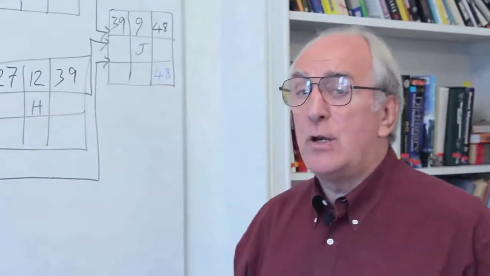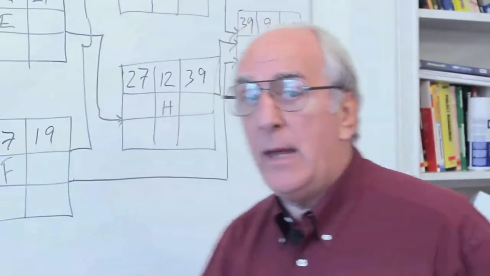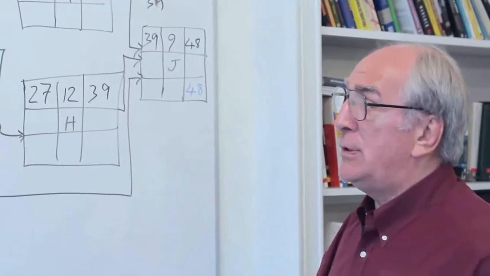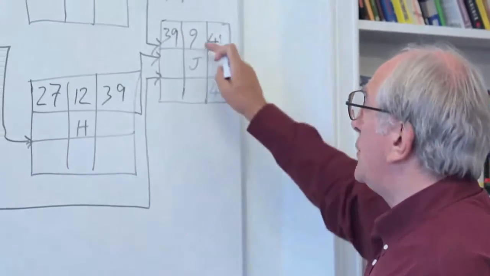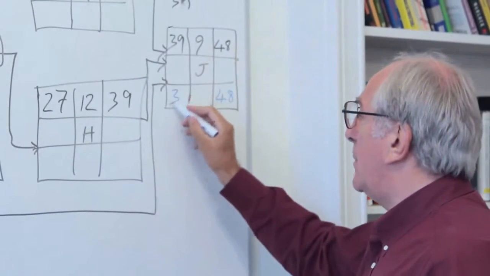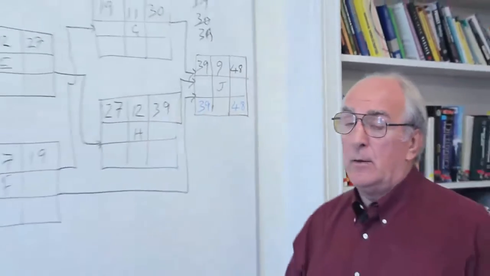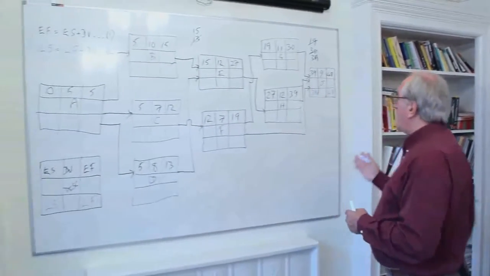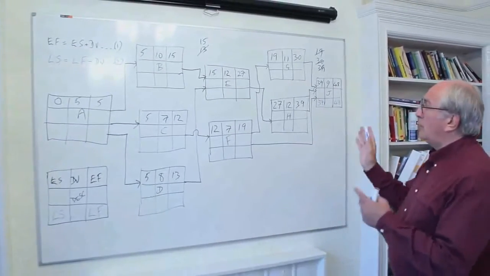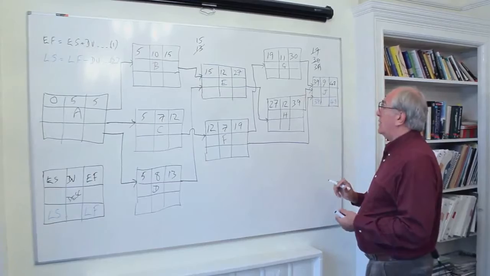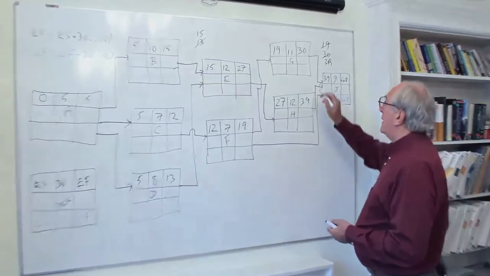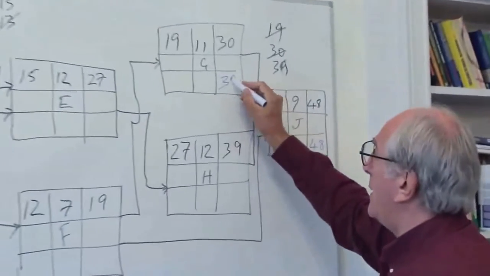So we've got a registration point here, and it means that from there we can calculate what that late start was for that activity. Simply using that equation 2, we take the late finish and subtract the duration of 9, and that gives us this answer back here, 39. Very simple so far. We can move that backwards through the network, because what we're doing now is a backward pass. And we can say that the latest finish time for activity G is the same as that late start time for activity J. That'll be 39.